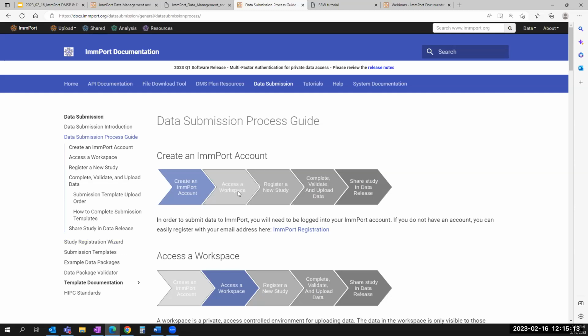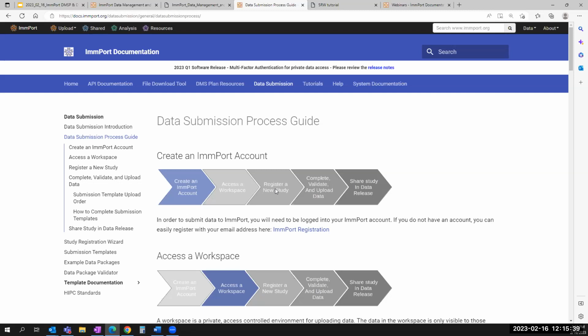You will be given a workspace, and then you will want to go ahead and set up your study. And that is providing some initial metadata about your research. And this can actually be done well ahead of time, even before you have the data itself to share. So we recommend setting that up and getting a workspace in the area as soon as possible.